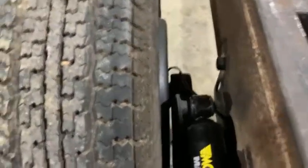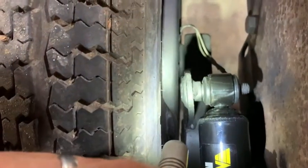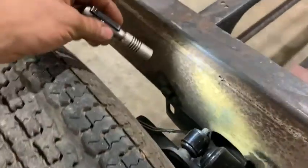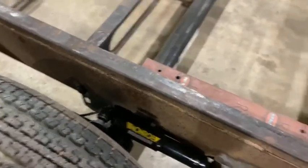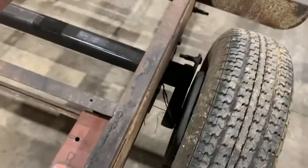You can see, I don't know if you can see that or not, let me shine it on here with a flashlight. See how we twisted the shock bracket just a little bit to accommodate for the angle of the shock. And there's enough of a gap between there that you can take it on and off easily without ever removing the axle or the tire or anything, which was the goal. There's a slight angle, but that'll be okay. It's gonna work out nice.